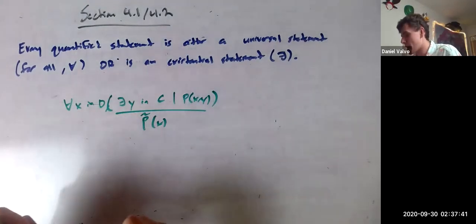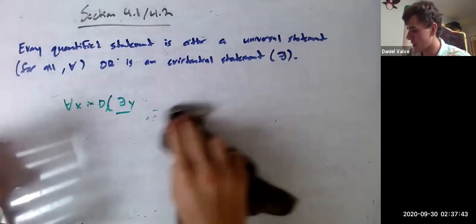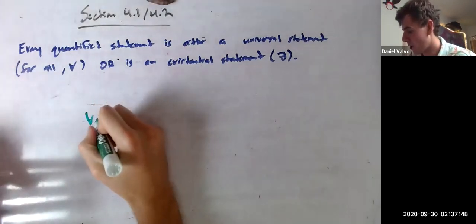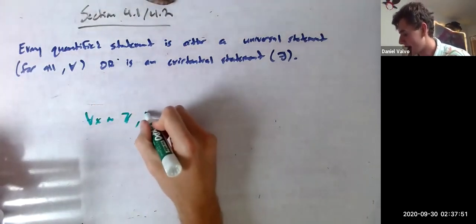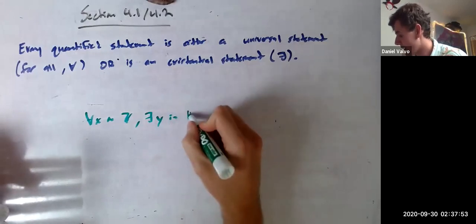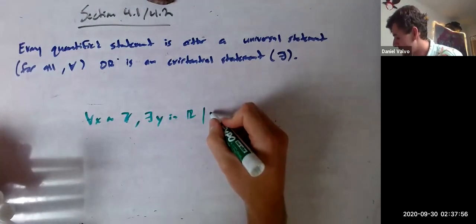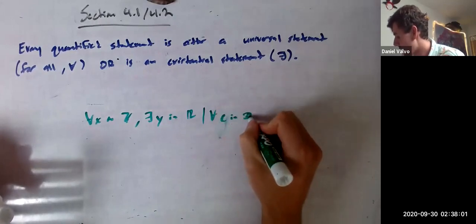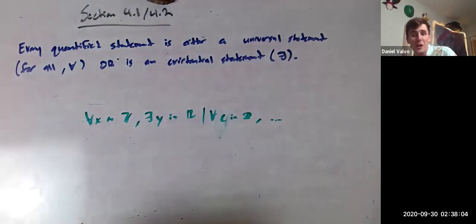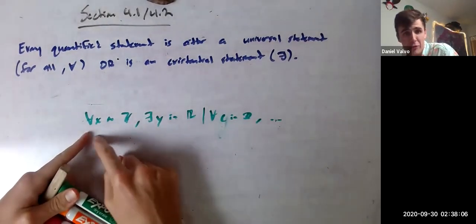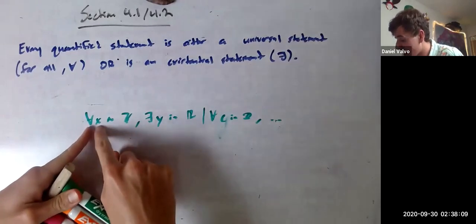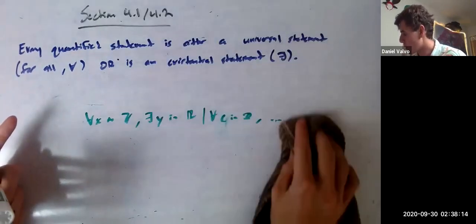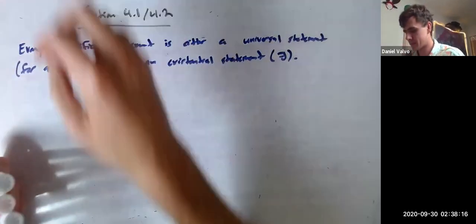And no matter what we do, I mean, we only really showed examples in class with two quantifiers, but there's no reason you couldn't have a for all x in the integers, there exists a y in the real numbers such that for all c in the rational numbers, something happens. There's no reason you couldn't have that. And this statement would be a for all statement. Just the first one kind of dictates what you're saying. You're saying for all x in the integers, something happens. So it's a for all statement. So we have for all or there exists statements.